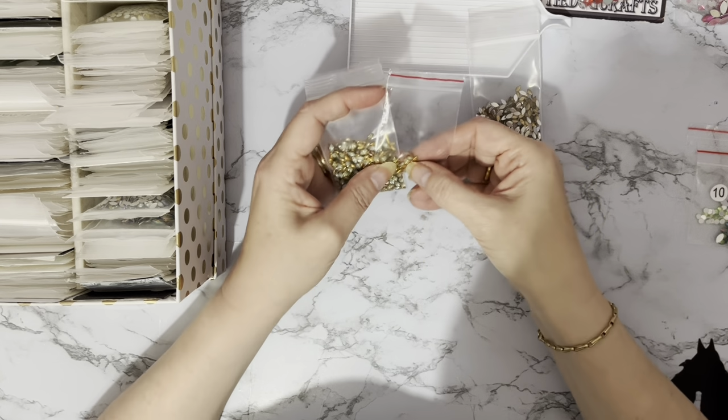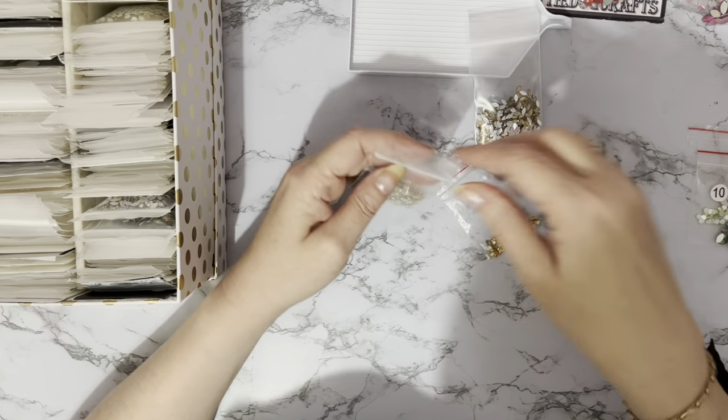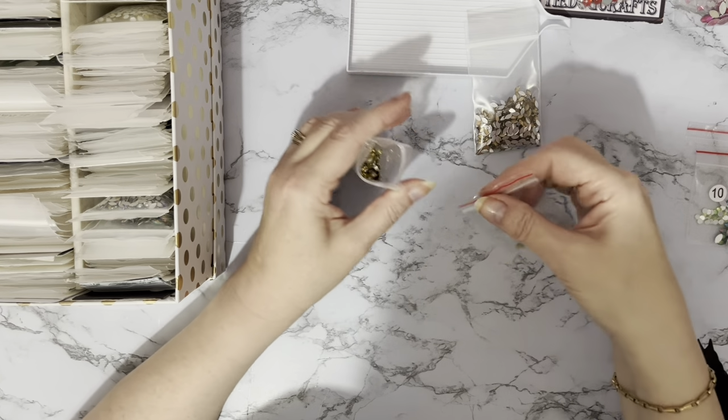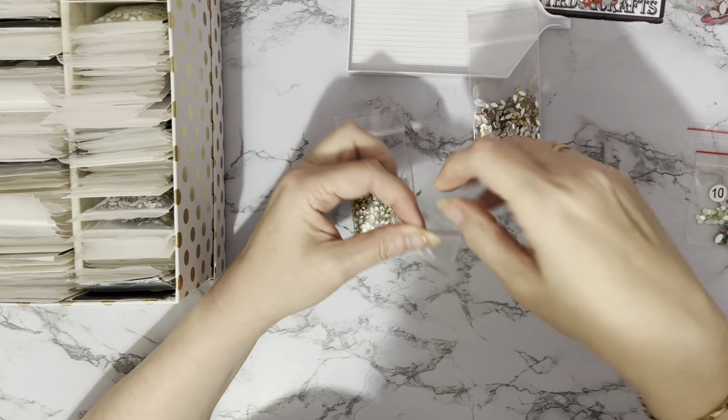I think they're a slightly different colour to those. Oh no, there is some that colour. No, I'm going to put them in there anyway. The gold ones with a yellowy gold background.